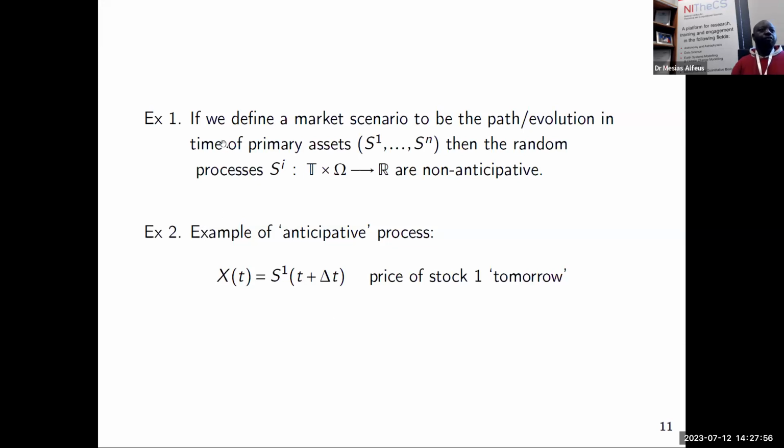Now if we define a market scenario, which is the path of an asset, then if this path of the asset is adapted to the filtration, we say this process is non-anticipative. But if we look at, for example, X being the stock price tomorrow, we don't know its value because we only know F_t for today. It is not F_t adapted because it looks at tomorrow. Tomorrow we actually don't know the value of this stock price. So in this case, we say that X is not adapted to the filtration. It's not F_t adapted.